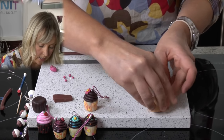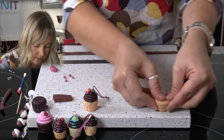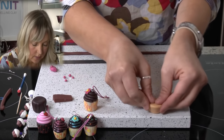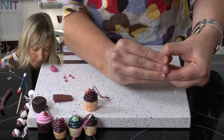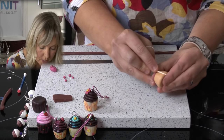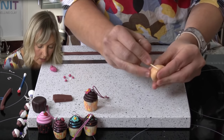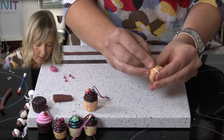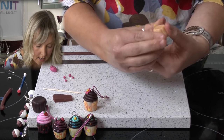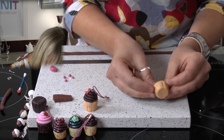I'm squeezing slightly at the other end, then turning it round. To flatten the bottom, I'm just going to turn it and press it a little bit on the work surface. And there you have your basic shape. We're going to take a cocktail stick and make the ridges on the base, just by pressing the cocktail stick into the clay all the way around. Just squeezing it again lightly to put it back into shape. So there you have your base.